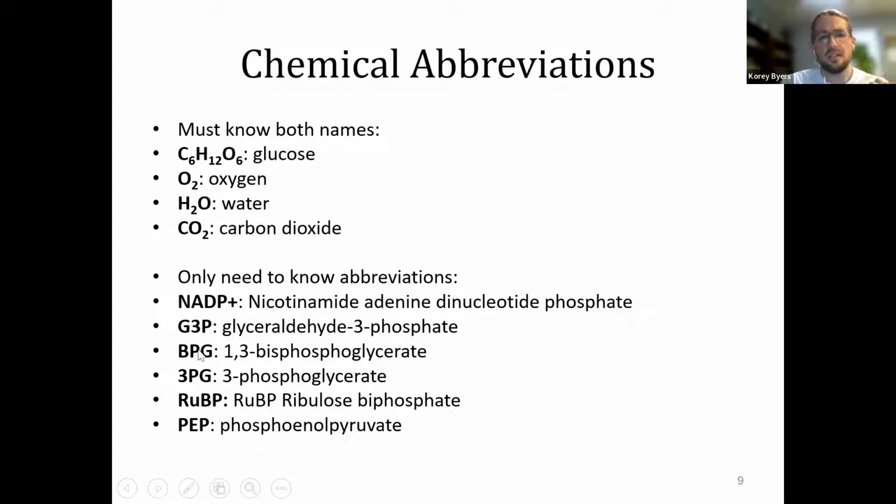Now the rest of these, there are a couple that we really focus on and a couple that we don't. Please don't panic with these long organic molecule names. Some people need to know that in the future. Some of you will never need to know it ever again for the rest of your lives.